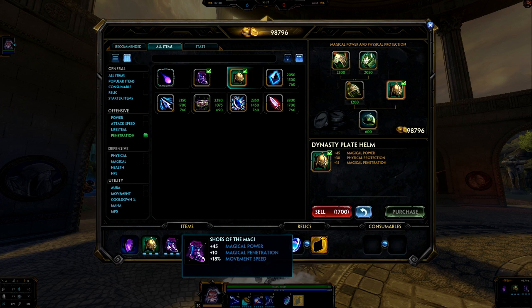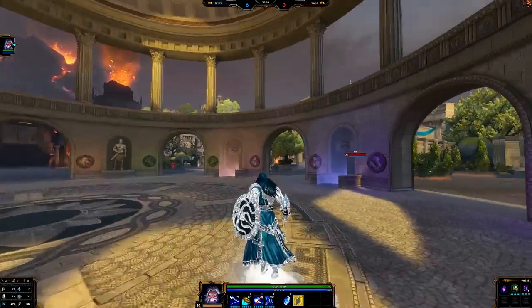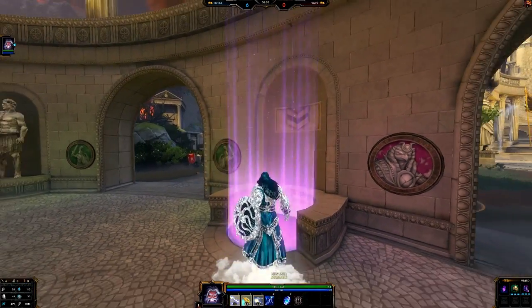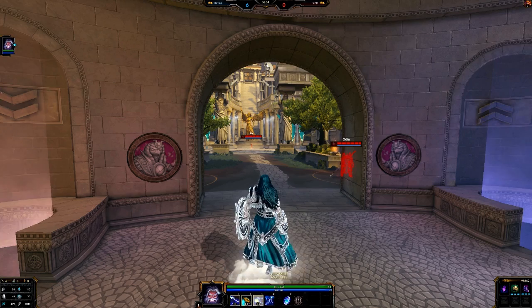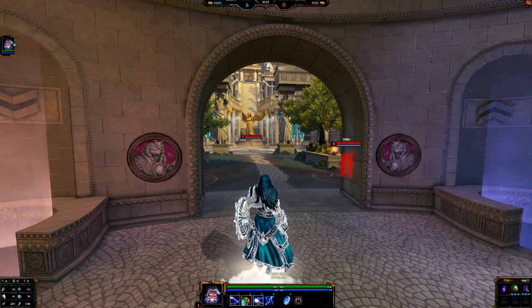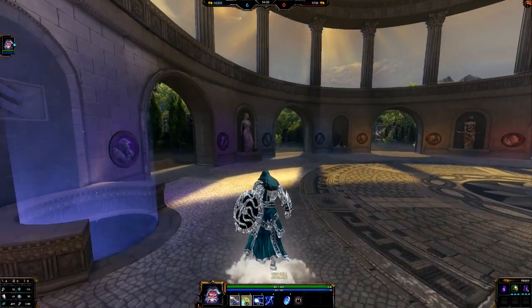So for the case of the early game, or as well as when you are fighting a mage whose magical protection doesn't scale as they level up. For example, on Zeus here, you notice I am level 20 and my magical protection is only 30. If I go over here and lower my level to level 1, you'll see it's still 30. So if you have Dynasty Plate Helmet and the Pin Boots, you're going to be doing a good amount of damage against mages like Zeus.